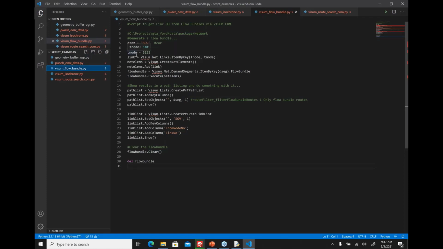Then another example would be automating select link calculations. So here we define the demand segment. You can specify the from and to node of the links, and then set the network elements, which is how many links you want to do the select link on.